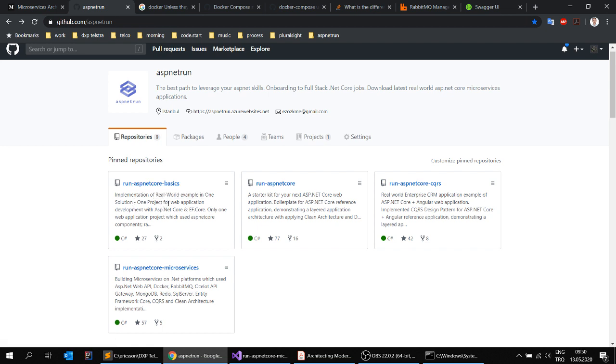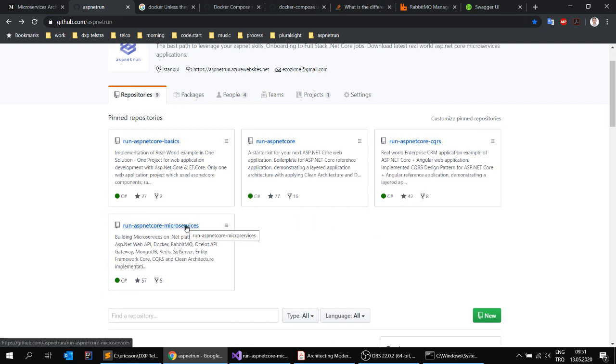This is one project application including ASP.NET Core, Entity Framework Core, and other things with the default web application. This also implements a basic e-commerce application. The repositories continue with the clean architecture and domain-driven design implementation with test methods in the Run ASP.NET Core repository. It will also continue with the CQRS one, implementing the CQRS design pattern, with ASP.NET Core and an Angular single page application.